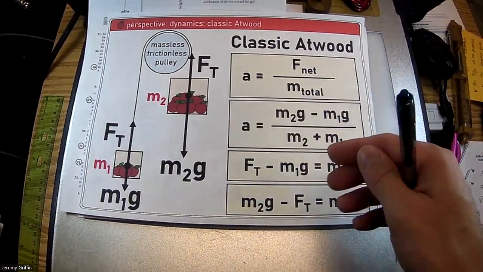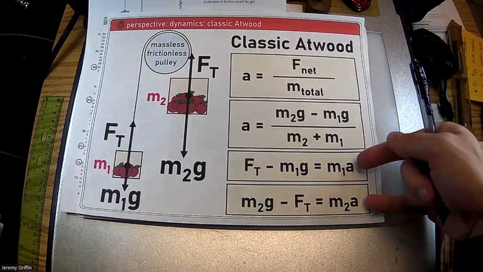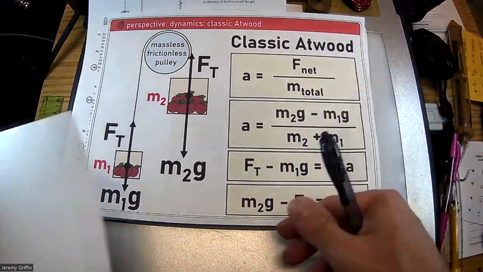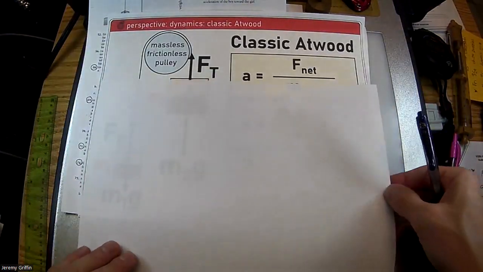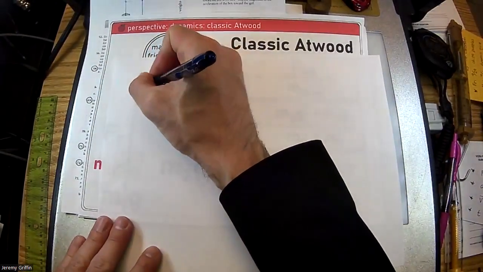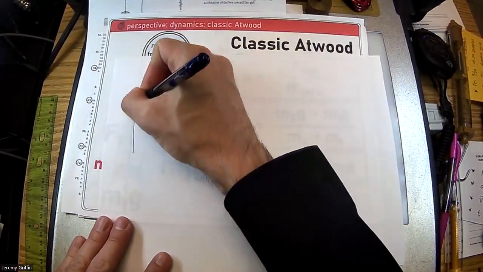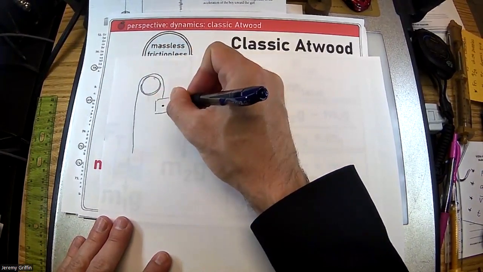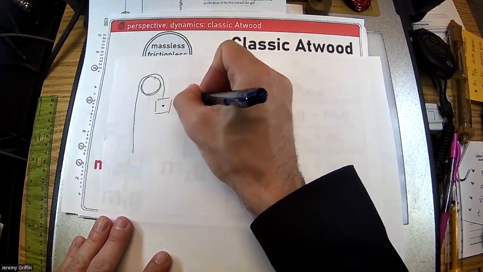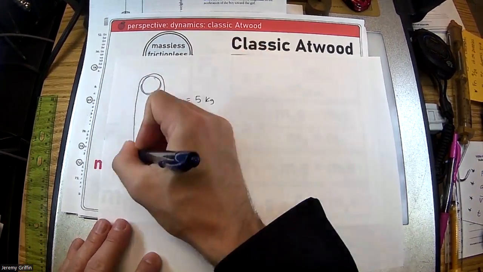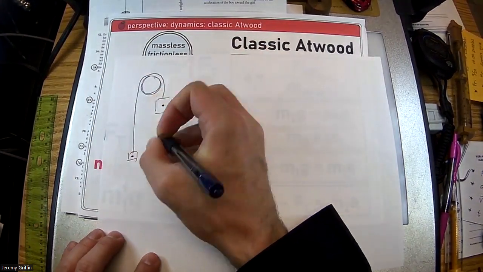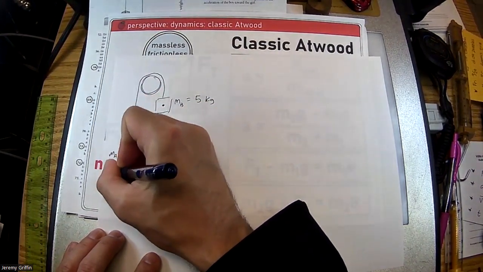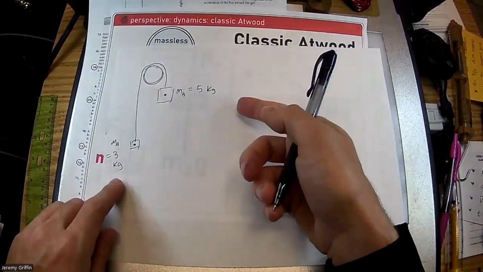Okay. And then from there, once you know the acceleration, you can plug into one or the other, and either way, you can get the tension. It'll be the same either way. I will show you guys that the tension is the same either way you do it. Okay, so your textbook has, I'll call this mass B, 5 kilograms. Mass A down here is 3 kilograms. So you've got 3 kilograms versus 5 kilograms.